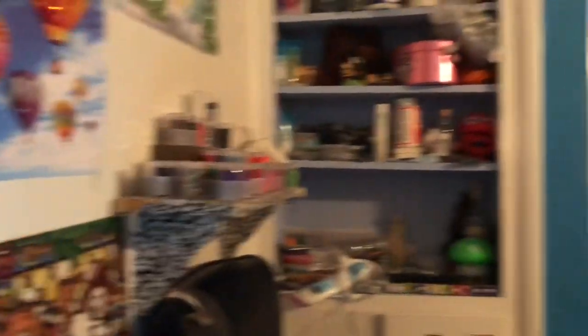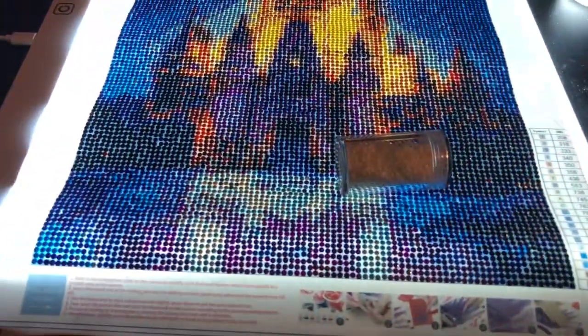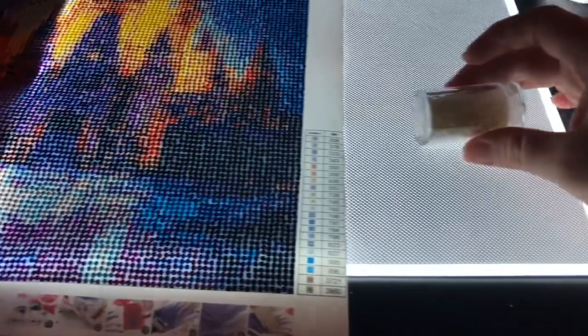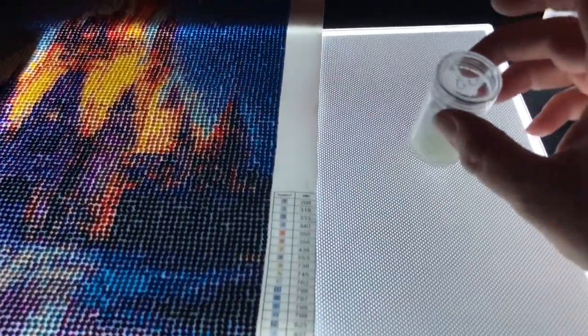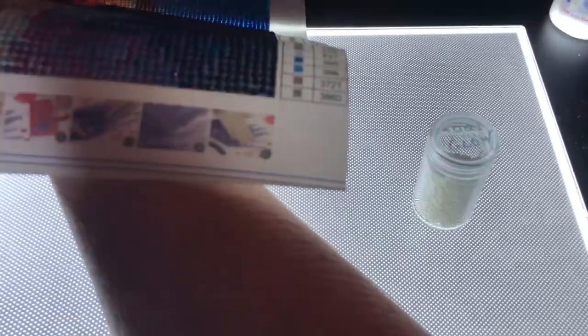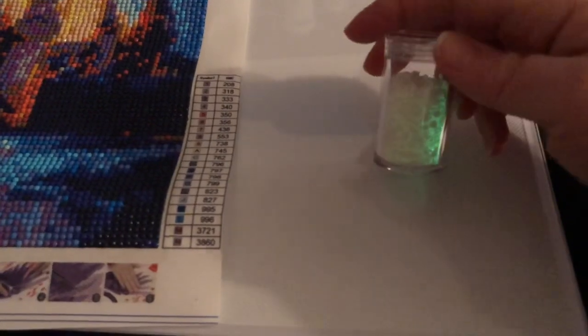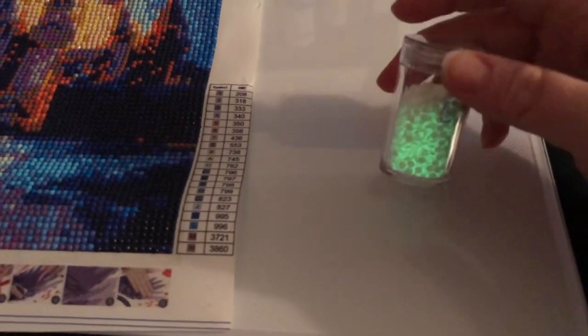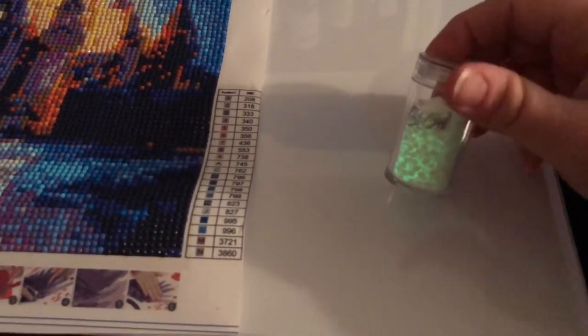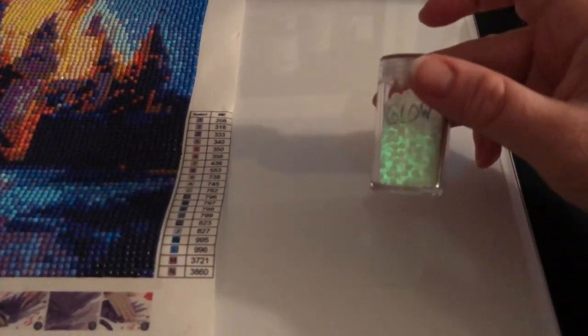Now I have so many diamonds I don't know what to do with them. This is number 4001 — the glow in the dark. It's even glowing in the daytime. They definitely have very good glow power. I go to sleep at night wondering what that light is up on my shelf — that's my glow in the darks. I actually have to mark them because I'll accidentally grab one thinking it's one of my whites. I bought a few of these because I think when the holidays come I'll have a lot of fun with them.